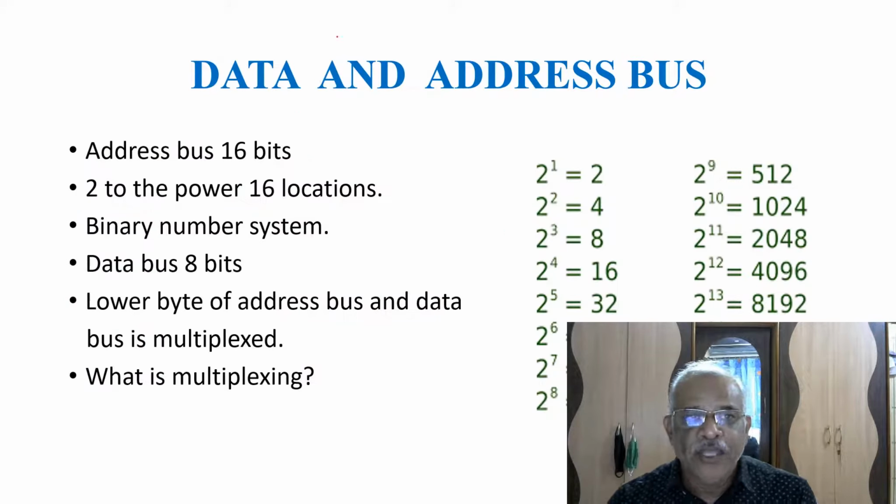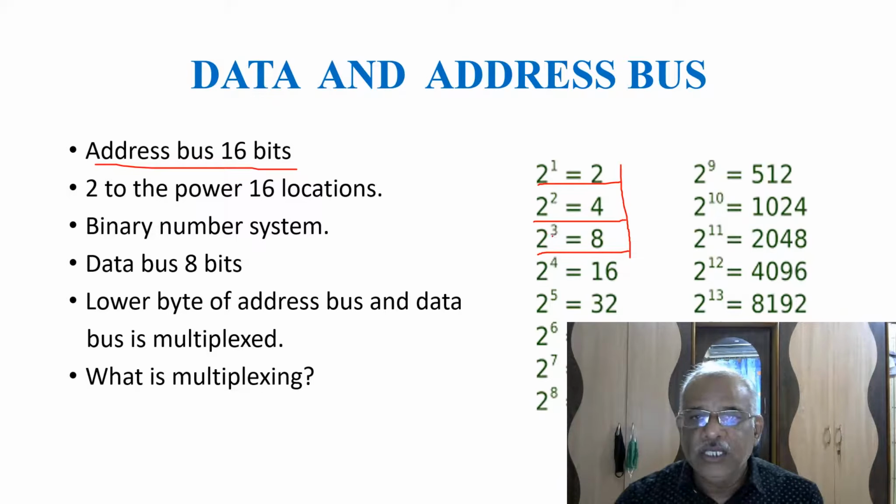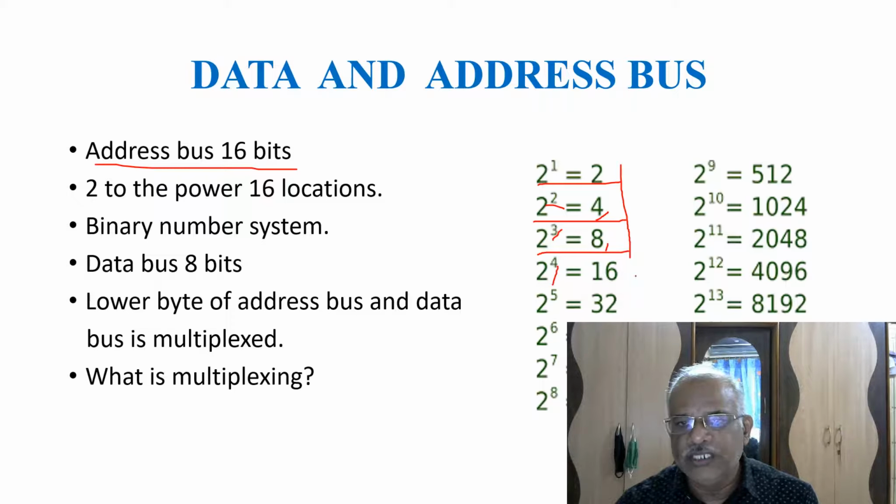So here we come back. The address is of 16 bits, that we know. So this is the 16-bit address, and I will start from 2 raised to 1 is equal to 2, 2 raised to 2 is equal to 4, 2 raised to 3 is equal to 8. You might be remembering that in the first semester I asked you to find out all the powers of 2, and we came up to this point here, that it is 2 raised to 16. What is this 16? 16 is the number of bits in the address bus, or the number of lines in the address bus. So there are 16 lines, and if the number of lines were 2, I may be able to access 4 memory locations. If it is 3, then 8, if it is 4, then 16, and so on.